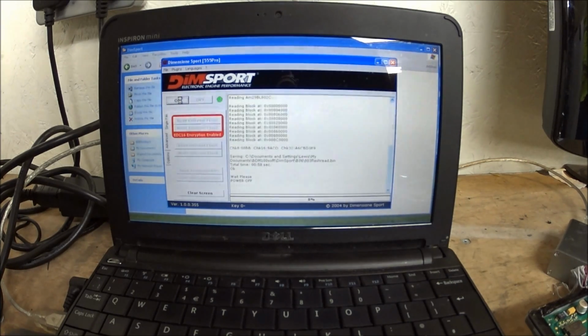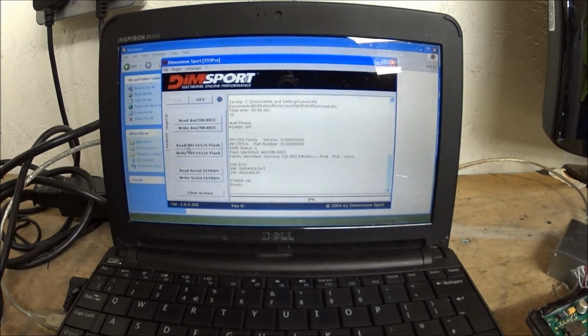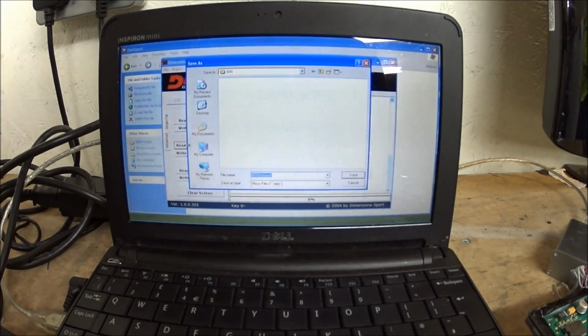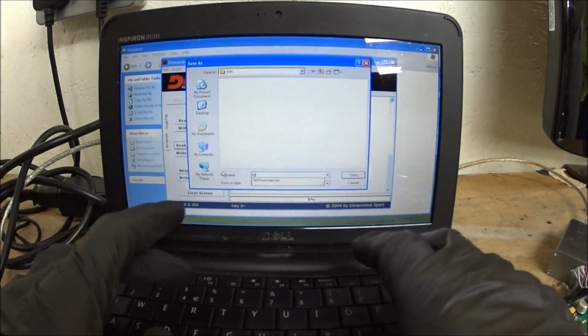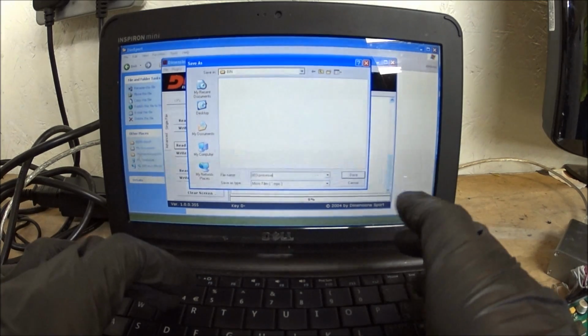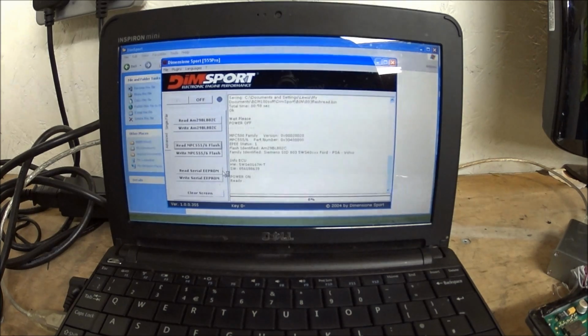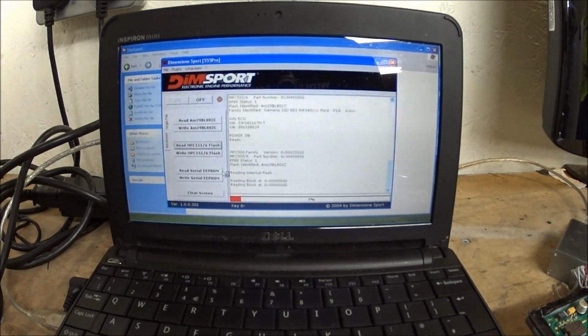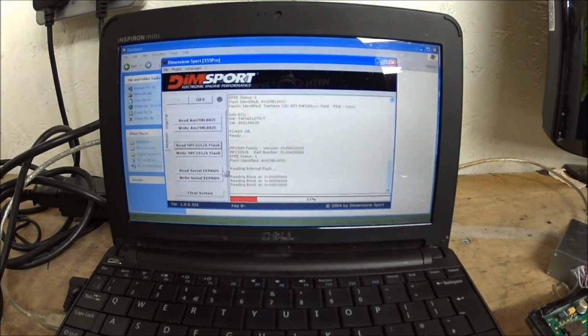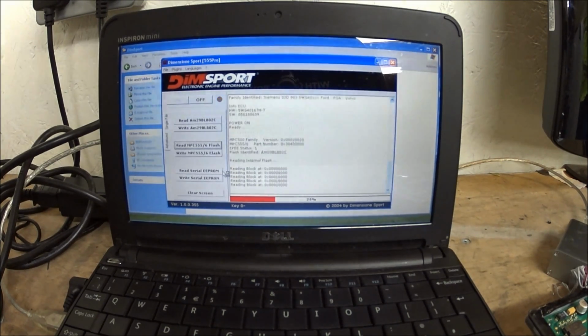And remember, you're in the advanced option here, which lets you read each element separately. Please don't read it all as one and send it to me, because I can't open it. And now we're reading the 555, which should be the processor, so we call that 803 processor 555. Save that, and then this should read again. So this is a reason why you need BDM to do this, because reading through the OBD you're not going to be able to read the processor of the ECU.